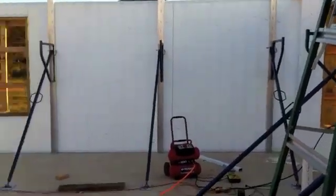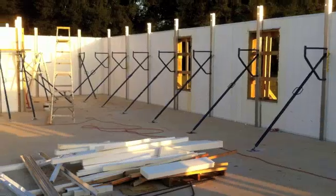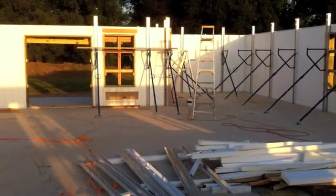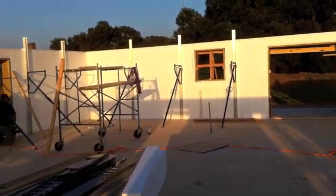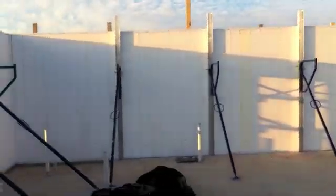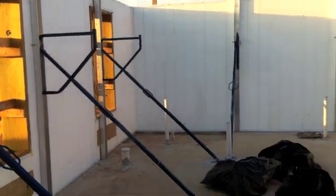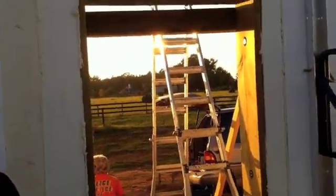Here we are looking at the house. We have Terry and Theo finishing up. You can see the scaffolding right there — this is to ensure that the walls are straight and flush. That is Theo over there by the door finishing it up. That right there in the corner is going to be where my shower is, and here is the front of the house — the very front door.